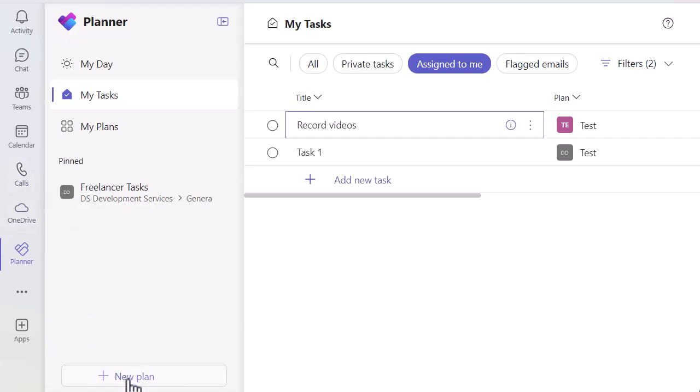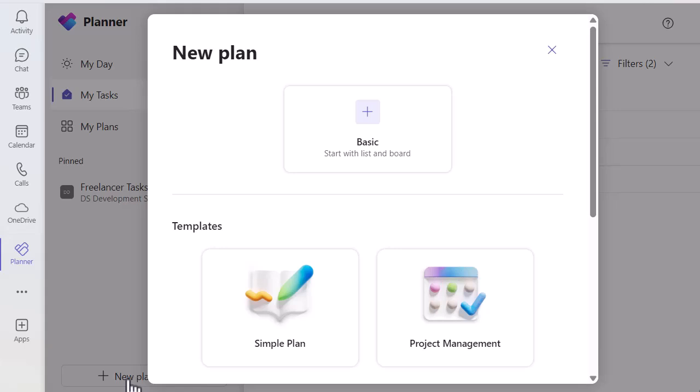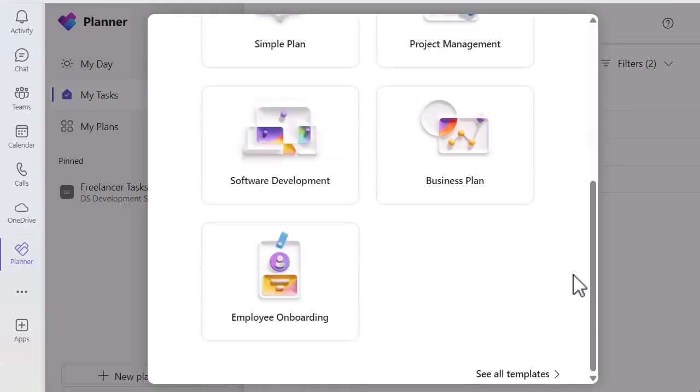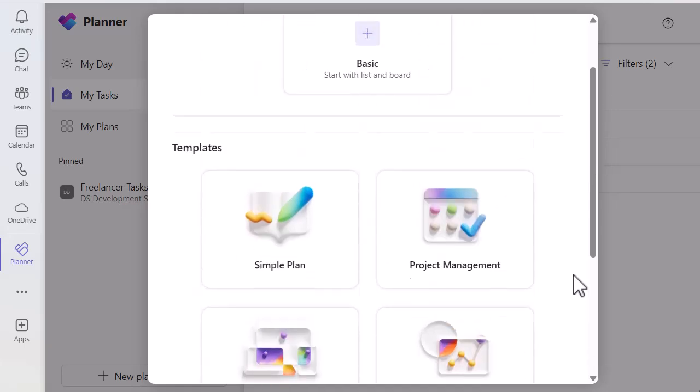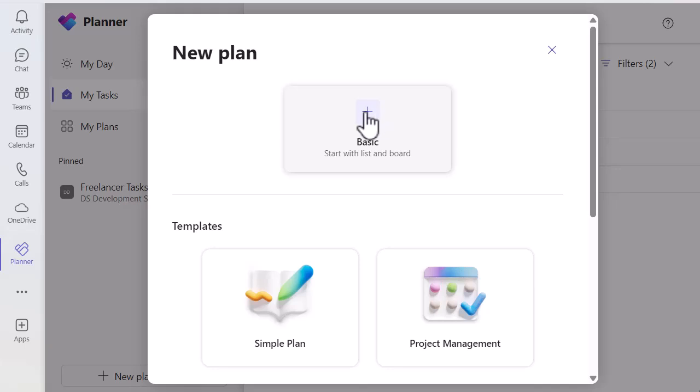plan or personal plan. And when I create that new plan, I've got basic, so it's just a standard planner. There's nothing in there. I can start from scratch and I can build it out exactly how I want it to be. If I do scroll down, you see there's a few templates that you can use as well. So if there's any that works for you, or select all templates at the bottom, then select the one that works. Otherwise, I'm just going to select a basic and build it out what works best for me.